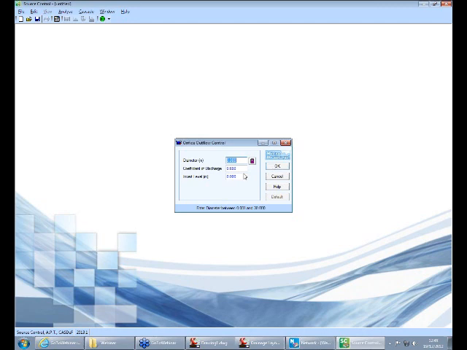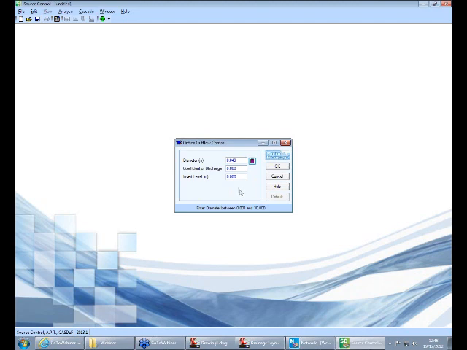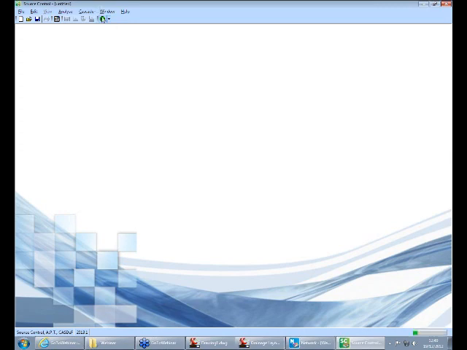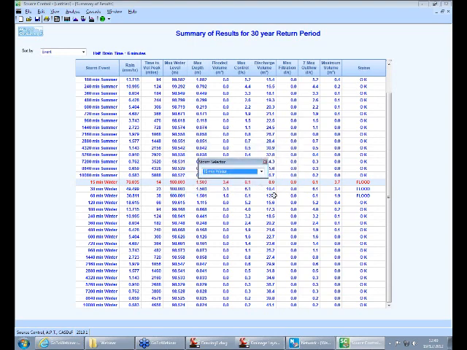OK on there, and it pops up the orifice outflow control. So we just size it up roughly just for the 1 meter head. We know we've got infiltration on it, just make it 5 liters per second as our discharge rate. We set the invert level to be the same as the invert level of our storage structure. Once we have all of those in there, we can run the analysis, run all the storms, and it pops up the results. So you can see we've got a small amount of flooding on site. One of the key features we've added into 2013 is 2 additional columns in the source control.